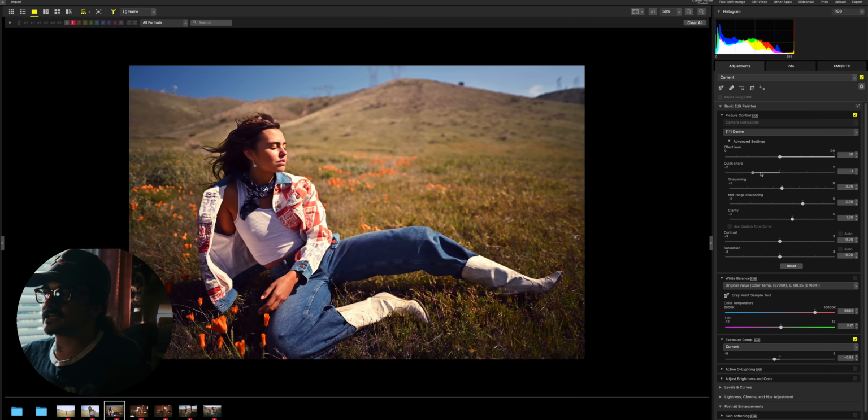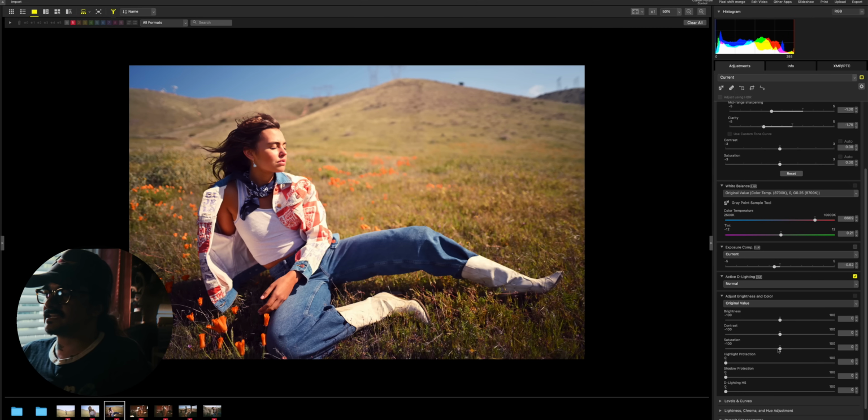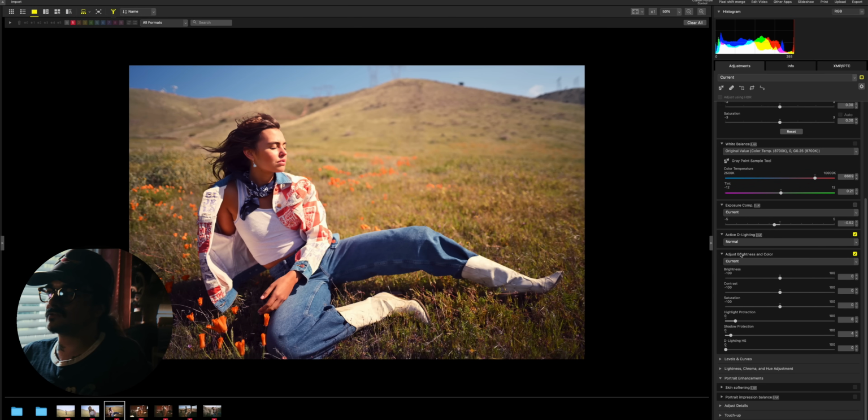Quick sharpening, this controls all the sharpening right here. Personally, I don't like super sharp images. So you could just adjust all your sharpening from here, or you could go in and start adjusting it through here. You can see in here, we could boost our saturation. We could do highlight protection if we want. All this, I'm just going to keep at 0. Now, from my understanding, all of the ones that are in black over here in the menu are settings that will actually import over to the camera.